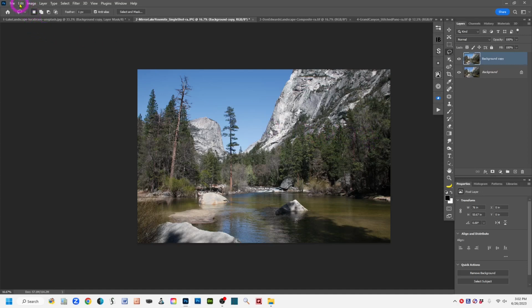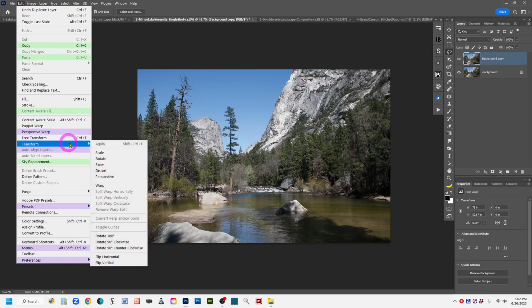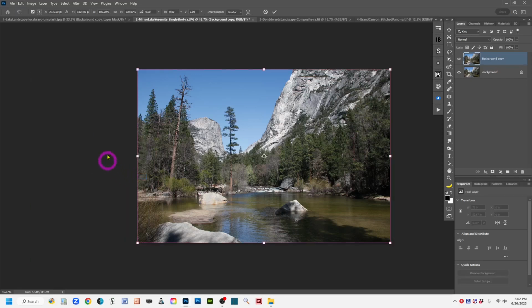So we come up to the top of the interface, to the Edit menu, come down to Transform, go to the flyout menu, and come down to where it says Perspective and click on that. And you'll notice that as soon as we did that, we've ended up with this pink bounding box with these handles all around that we can pull on. Now, because my trees on the left-hand side of my image are tilting towards the right, which means to compensate I want to pull them left, I'm going to slightly pull this image over to the right before I start trying to correct the perspective.